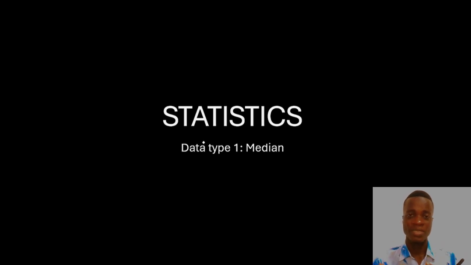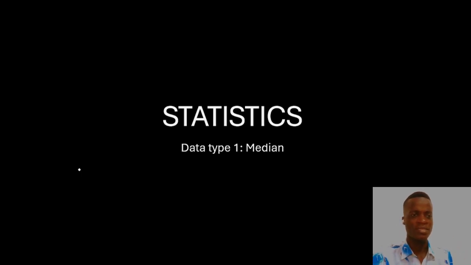So if you have a set of numbers, data type 1 comes in, they don't come in a table. The very first thing to do is check if the numbers are arranged in order from smallest to highest. You need to actually check that, because sometimes the beginning may follow the order, and the end may too, but in the middle there may be some swap. So look at the data first, analyze the data, and see if you have data that is fully arranged from the beginning to the last element before you begin to apply the concept of median. That's the very first thing.